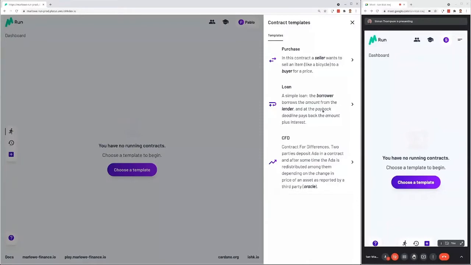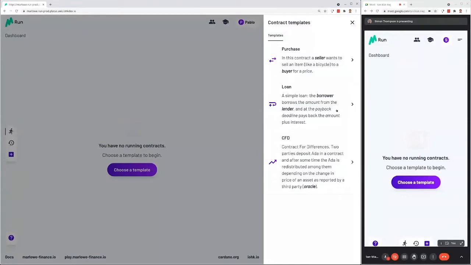Okay, before you do that, we should say one thing. Marlowe cannot enforce that a loan is paid back. It can't reach out to the computer and grab your money. A contract can only facilitate the loan and record whether the payments have been made on time. However, a more complicated contract could be written which asks the borrower to provide some sort of collateral that's paid to the lender if the borrower defaults. In any case, what we're going to do here is set up a simple loan to demonstrate the capabilities of Marlowe Run.